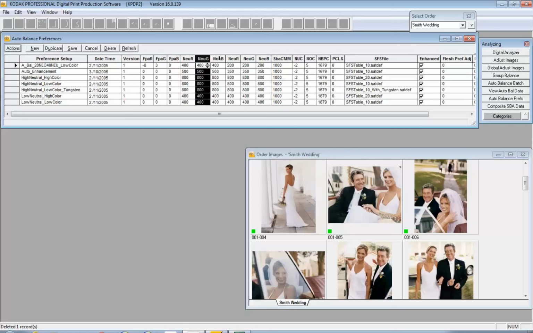That is so that you can help DP2 and the algorithm understand what range you're trying to incorporate. You can see here that each one of these is within the color range: red, green, and blue. These are under and overs, which is consistent with the type of language that you might have seen in the film world. The SBA color matrix multiplier, or CMM, has a range from 0 to 1,000, 1,000 being 100% correction is being made, 0 would be no correction. They are all set by default to 1,000, which is what we recommend, but you may find in your lab that there are groups of images where a little less correction might take you a long way.